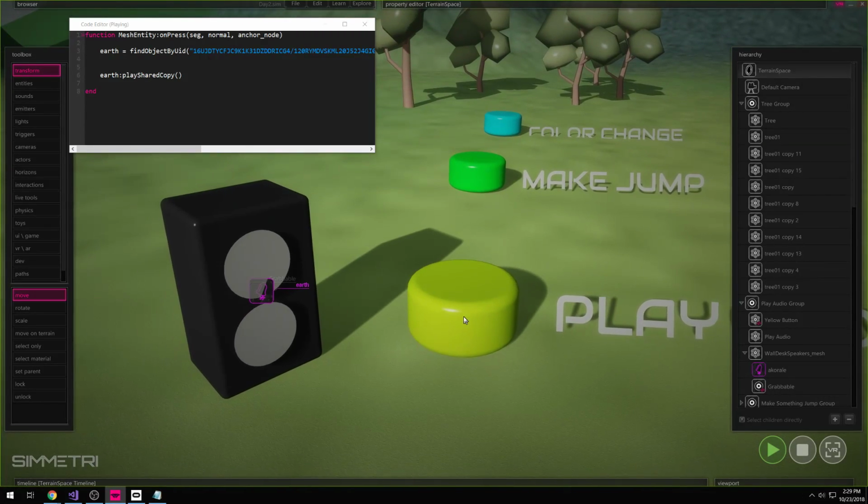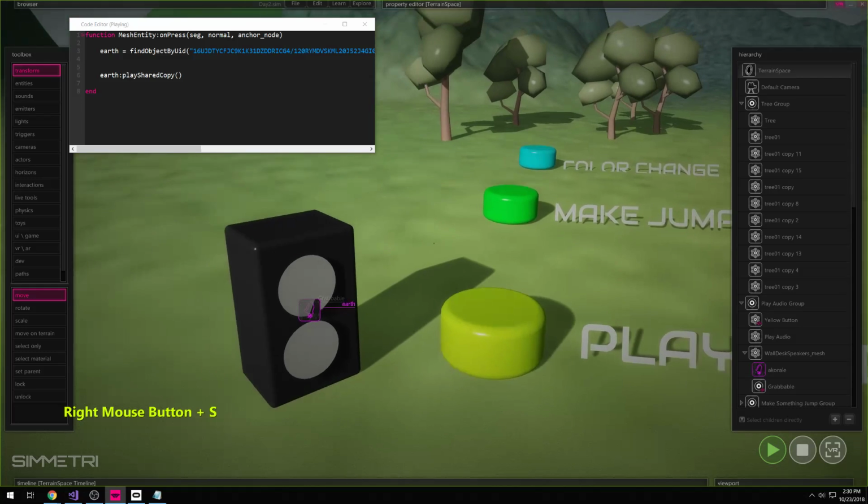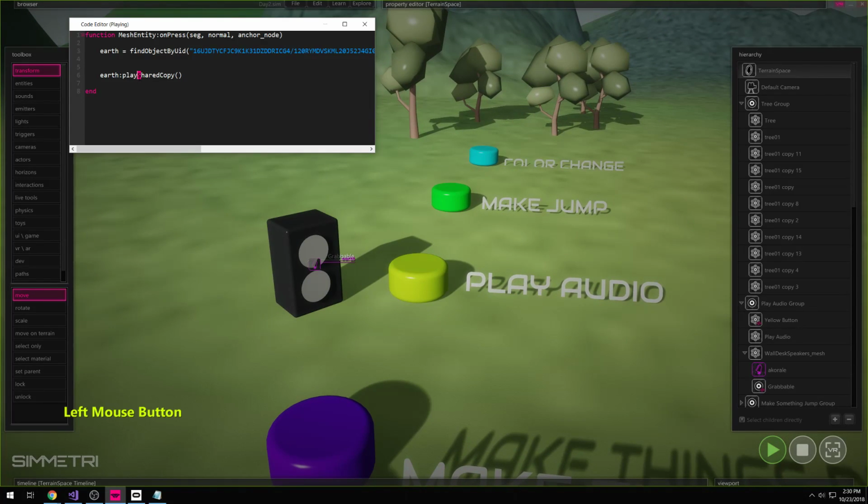If this were 3 minutes long and you pressed this like 10 times, you'd have 10 of these playing for like 3.5 minutes or whatever. So just to know, you've got play and play shared copy. We'll leave it at play shared copy because that one's kind of cooler, I guess.